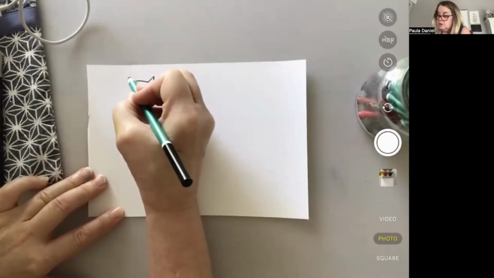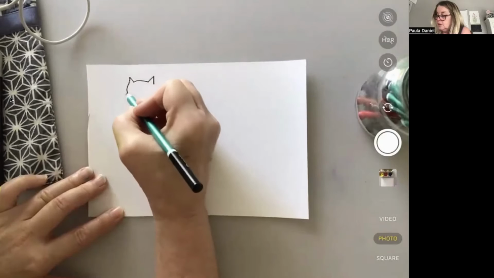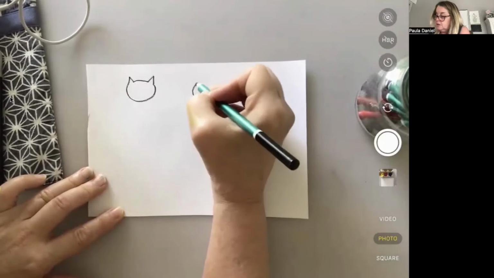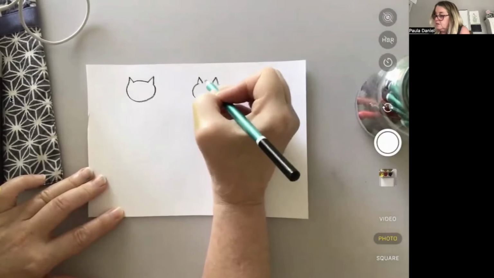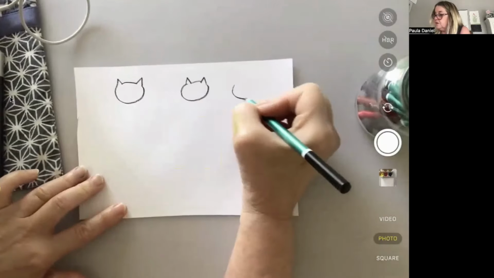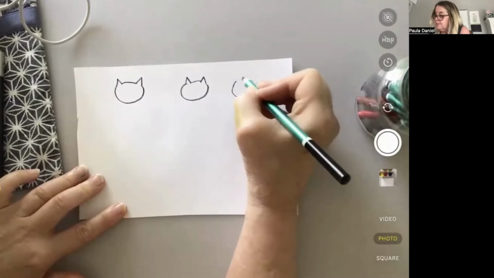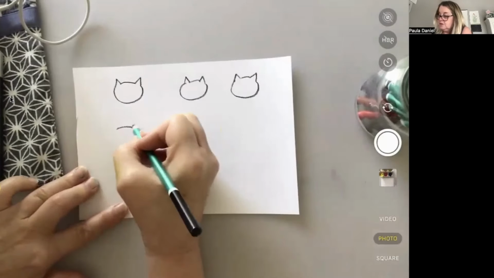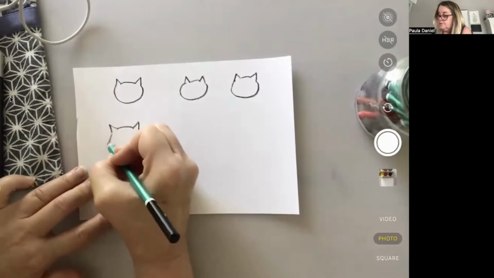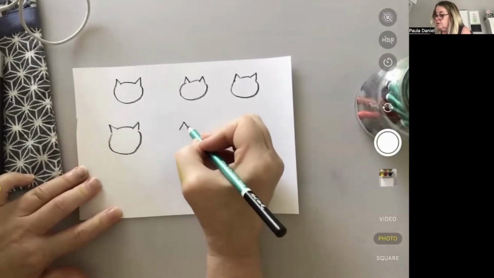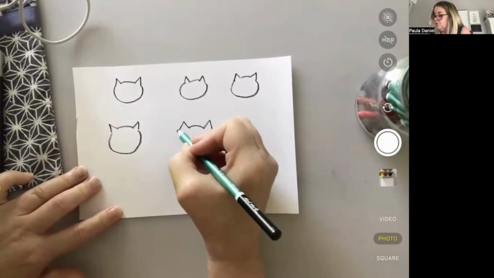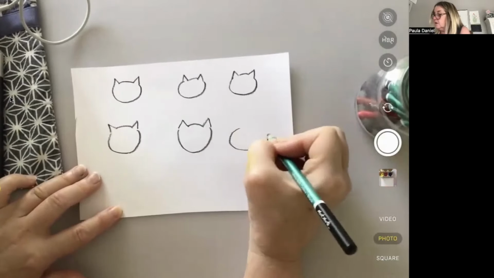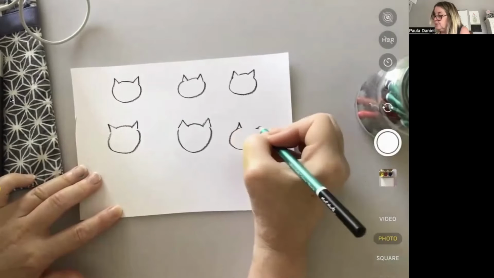Do the ears. Okay, so just go around drawing some cat faces. See which is easier for you, starting at the bottom to do this shape, then do the ears, or start at the top. See which one's easy for you to do. I think doing the top first and then joining it for me, but I think I get a better shape if I do the bottom bit first.